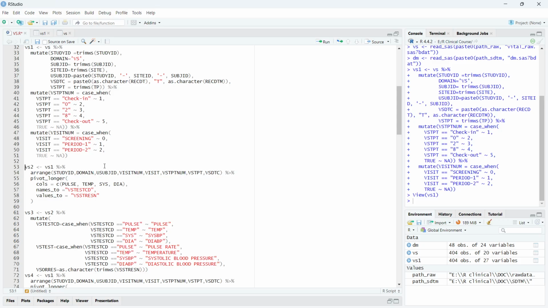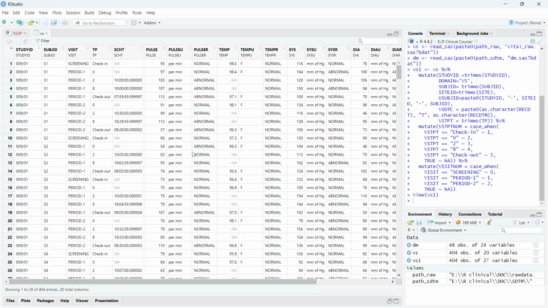Here, when you check the raw data set, this is a quite complicated part to understand. So you see here pulse, pulse unit, pulse standard, pulse rate.